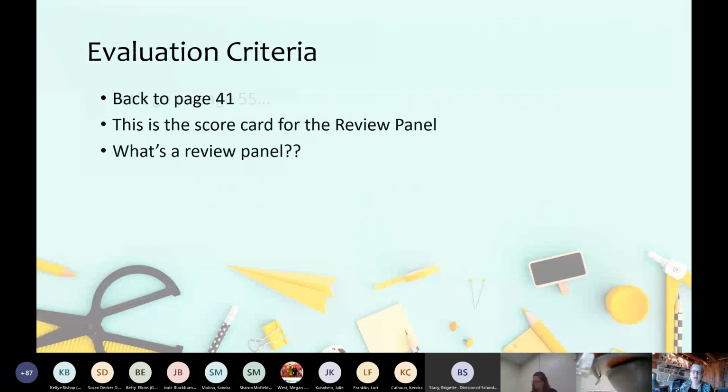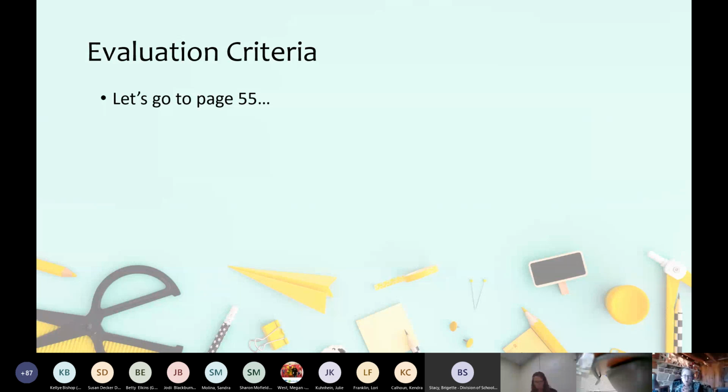All right. So the evaluation criteria. Why are they there? Well, the evaluation criteria on page 41 is an outline that helps your proposal match up to everybody else's proposal so that the readers can see apples to apples. So let's take a look at page 55 and see why or how these evaluation criteria get reviewed. Okay, so page 55. And you'll see on page 55 a lot of small writing. We're really looking at item 29 on page 55, and I'm going to pop it up on your screen.